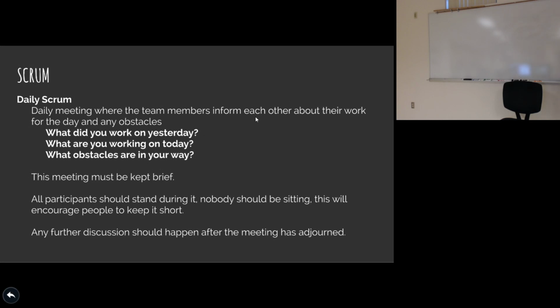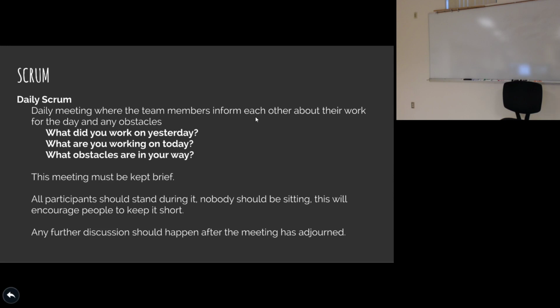Okay. Another important meeting in there, so those are at the beginning and at the end of the sprint. Along the way, we have a daily scrum. It happens every day, usually in the morning. You could potentially do it later in the day, in the afternoon or the evening, but it really needs to happen preferably first thing in the day, because it's really preparing you for the rest of the day.